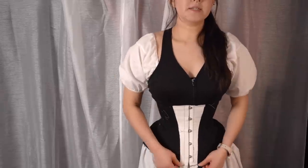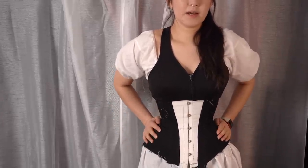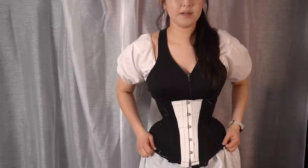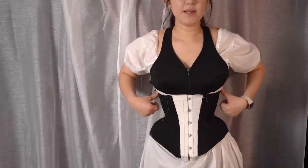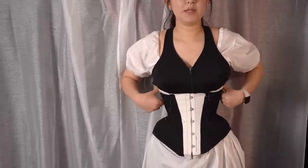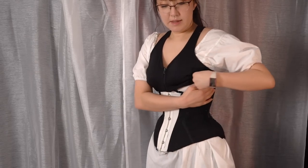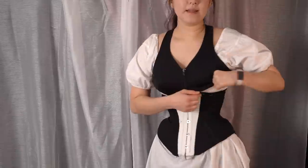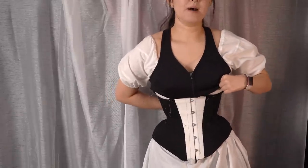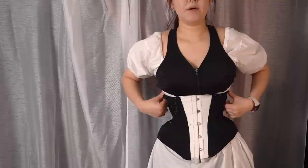Maybe I'll take in just a tiny, tiny bit at the hips, but I like this shape a lot, so maybe I won't. I might let out the waist a little bit because it's a little bit dramatic for what I want, maybe? I think the fit at the ribcage is pretty near perfect because I'm not getting any muffin topping with my flesh spilling out, so that's good. And if I was, then I could just let it a little bit looser in the top as well, so that would have been fine. But I think the way that it is right now is really good.